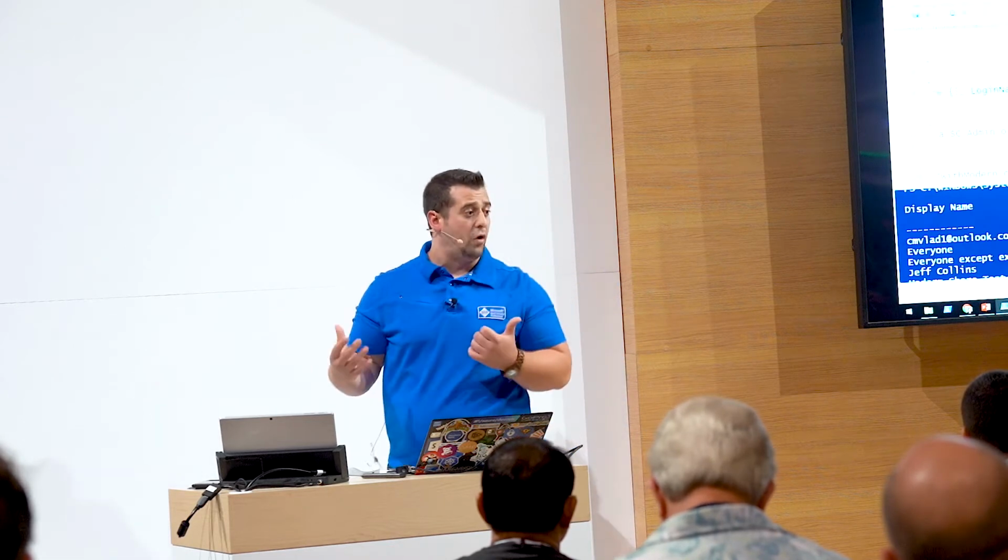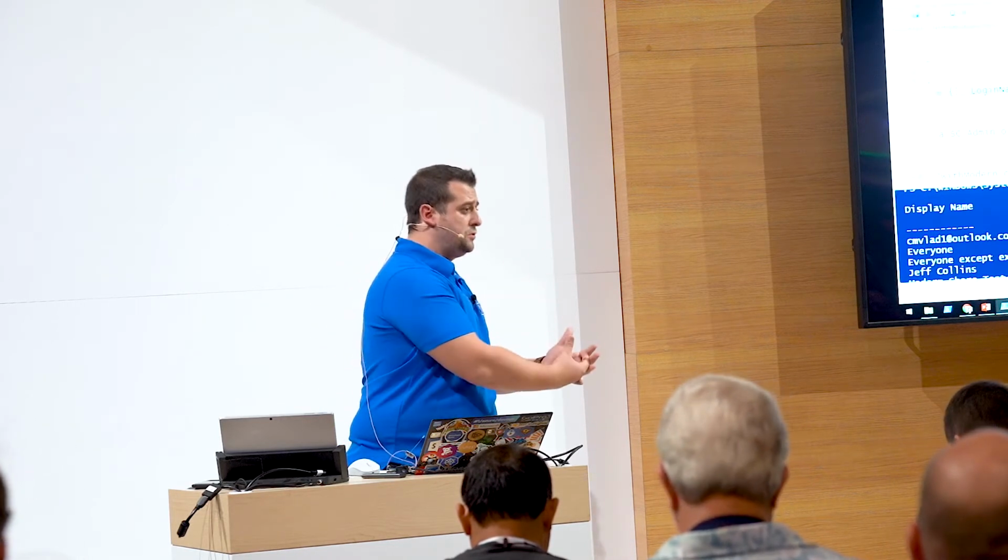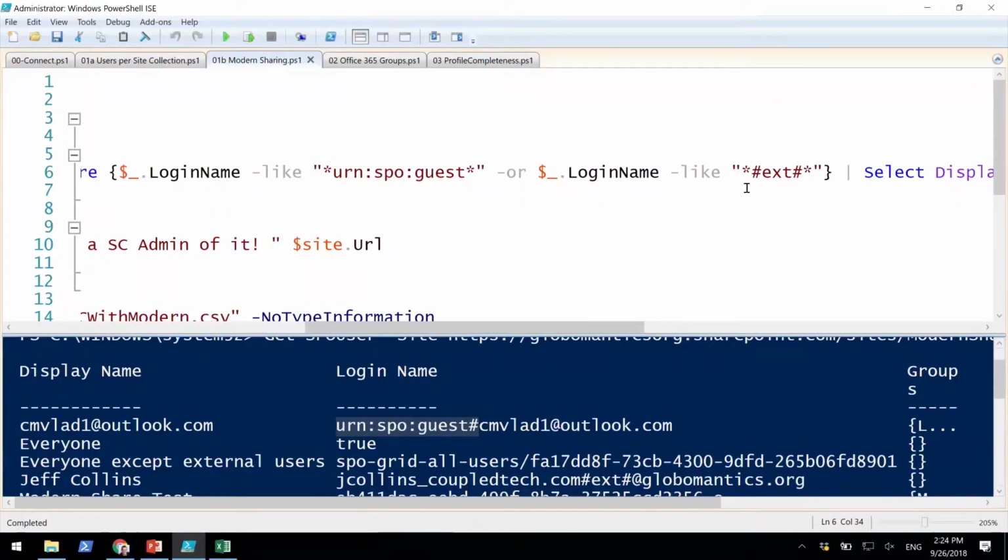So instead of using the actual commandlet, I'm getting everything and filtering by username after. This way I have all of the information. I'll be missing a bit of information such as accepted as and who invited them, because that's not in the user commandlet, but at least I'll know all of the external people that have access.